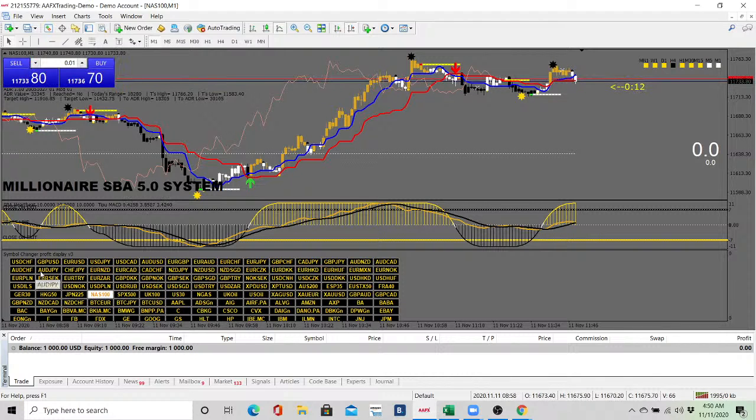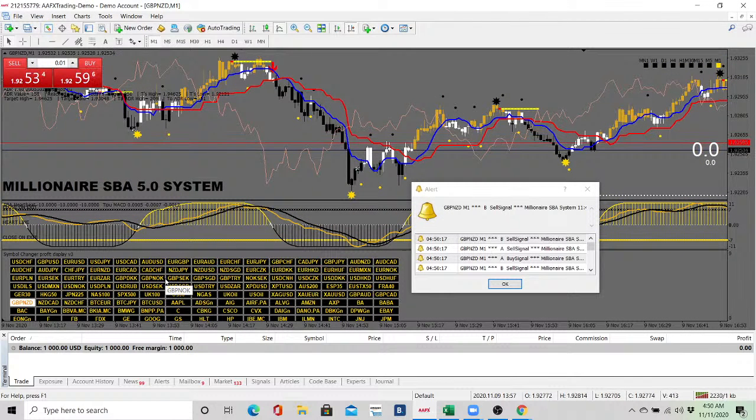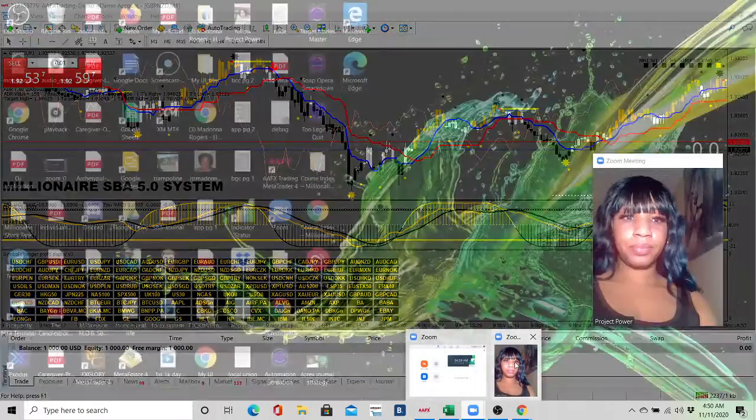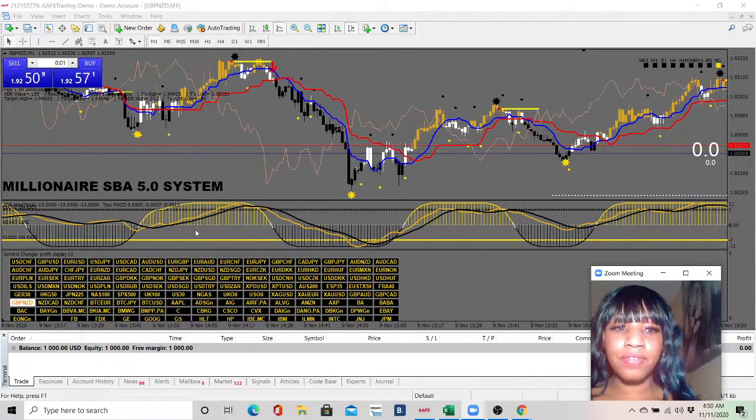Okay, so also you can see down here that instead of us having pairs or the indices on the left hand side, for convenience, you find them right down here. That's a part of the software. So here's GN. Let me see if I can pull my video back up. I don't want to get in the way of what I'm doing here.